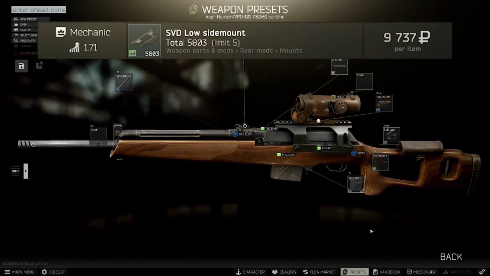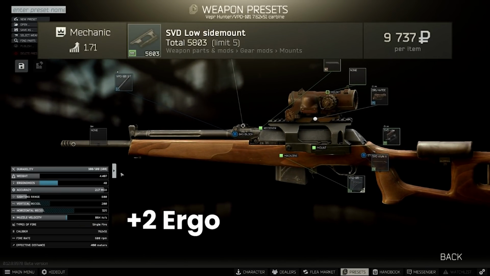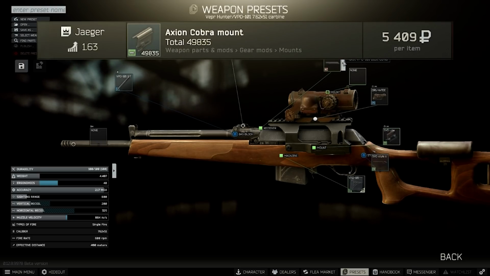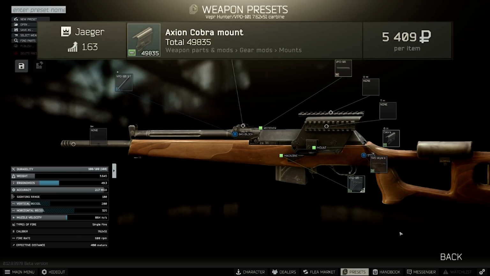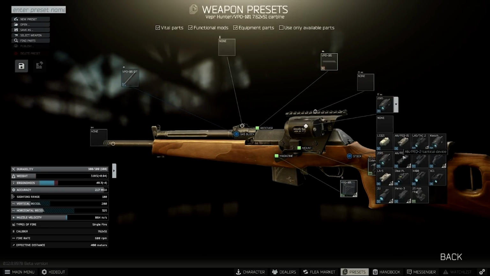From this perspective, the SVD low mount is probably the nicest to use, and does actually come with ergonomics buffs in-game of +2, but it's only available at Mechanic 3. One interesting feature of the Axion Cobra is that not only is it available at Jaeger level 1, which means you can buy this straight after unlocking him, but it also has a rail of its own for using lasers or flashlights as well. I have run this build sometimes to add a laser on the side.